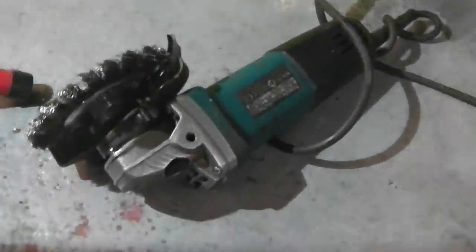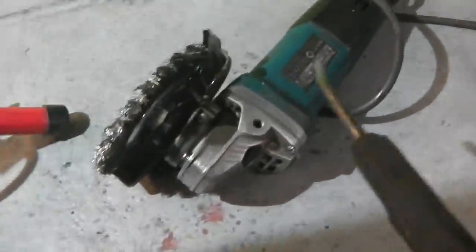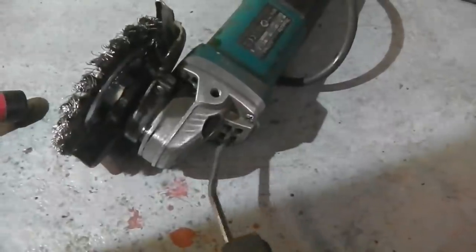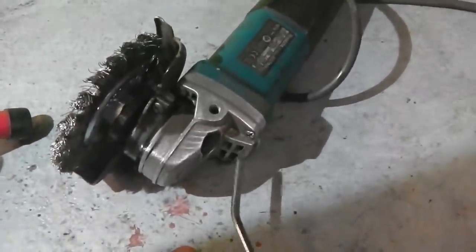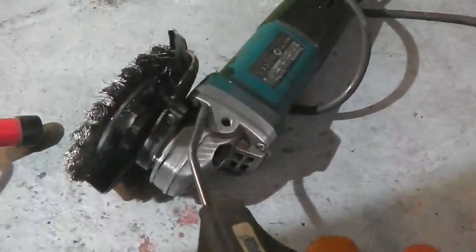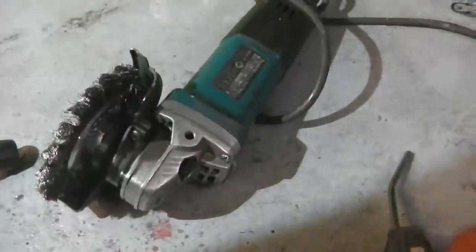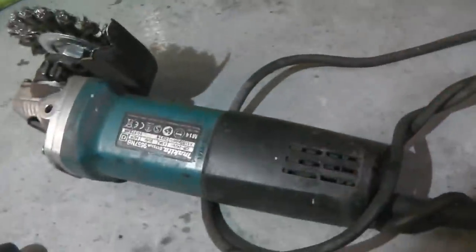We're looking good. Here's a tip for your power tools, so I'll keep them running that bit longer. Blow them out with compressed air. Look at that coming out of there. It just helps keep your tools going. I've had this Mk3 for years. They are very good angle grinders, the Mk3s.